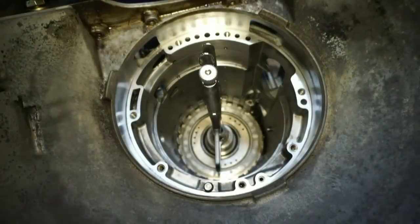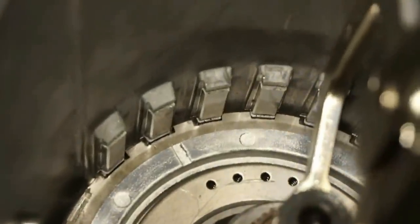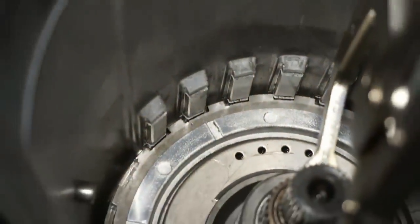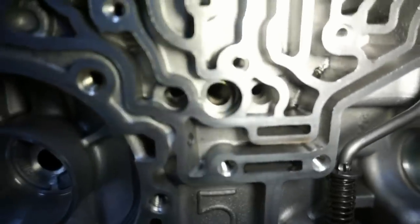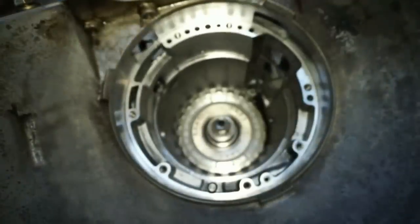Okay, that worked pretty good. So you can see we're fully seated, and the groove for the next snap ring is lined up nicely. Also had the center support holes lined up nicely. That worked out pretty good. All right, so let's pull that off.